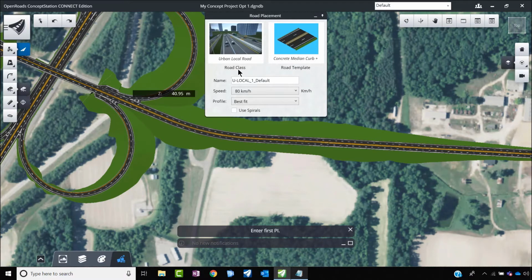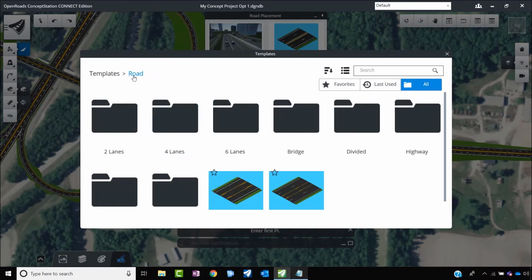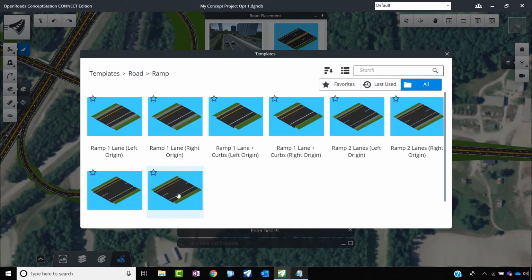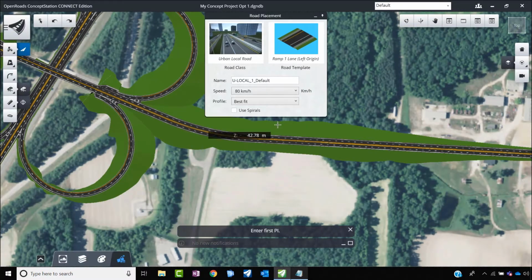Now in this, let this be the same under this road templates. Let me go under this and select under the ramp folder. Let's say I would just select a ramp 1 left position.